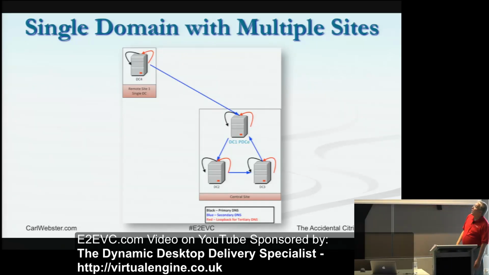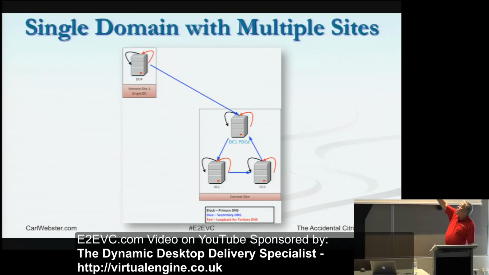Now, if we have a remote site that has multiple domain controllers, in the remote site, each domain controller will point to itself for primary. Then they will point in the site to another domain controller in the site for secondary. And then, depending upon the speed, congestion, and reliability of the connection, they can come all the way back to the central site and point to any other domain controller in the central site for tertiary, or they can use the local loopback for tertiary. And that's just one recommendation.